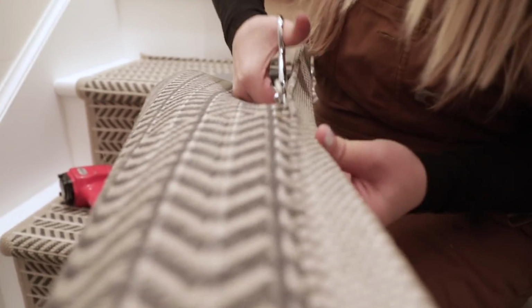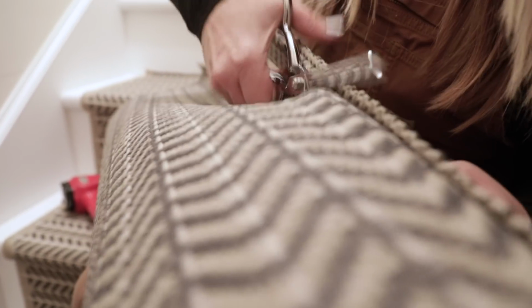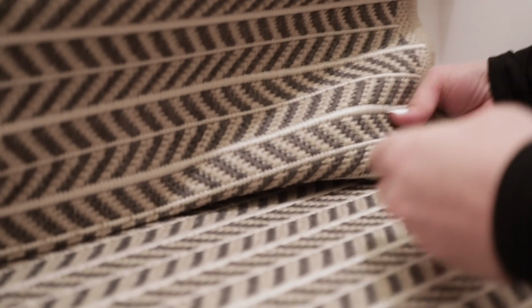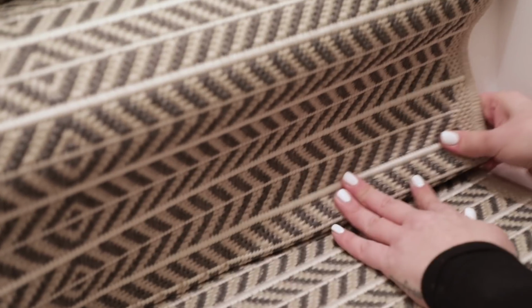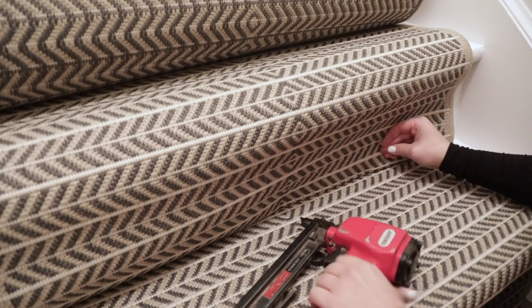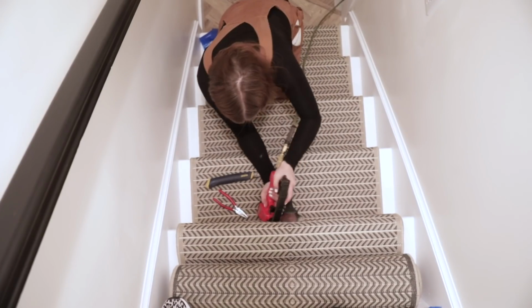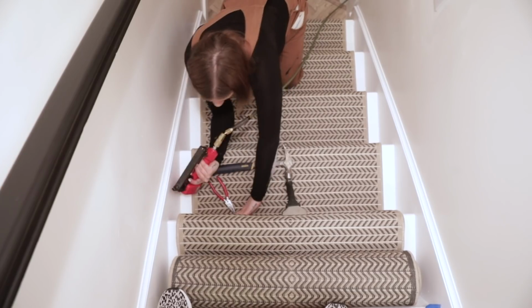Then I started the same process I did with the first rug by cutting off the edge of the rug and then lining up the pattern and rolling it back in on itself, pressing down super hard to make sure the rug was in there nice and tight. Then I just continued upward, same as before, until I made it to the very top.